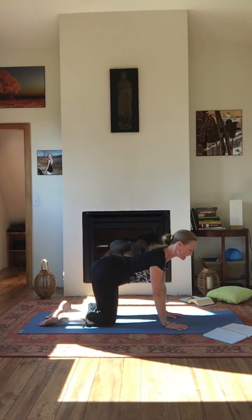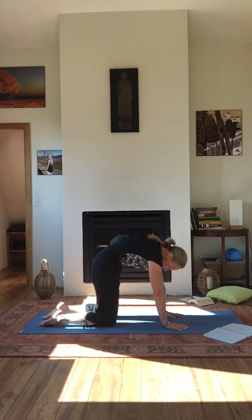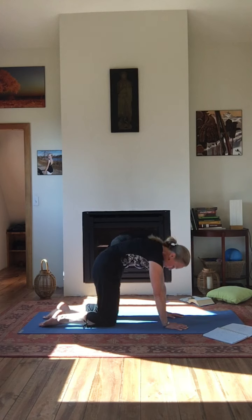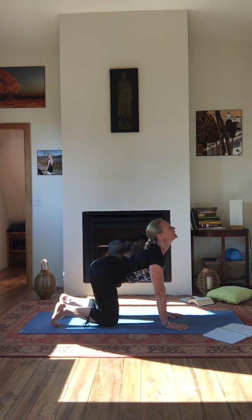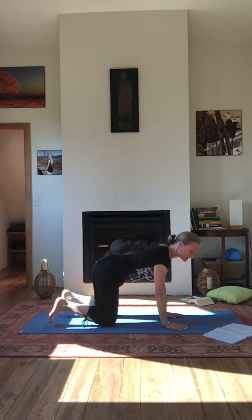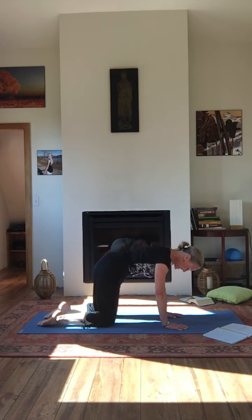And as you're ready, breathe it in, flare the sit bones, lift the heart, shine it forwards. Exhale, round out, push up to the back of the heart between the shoulder blades. Inhale, travel up the spine, the head is last. Exhale, round out. If you want to add on here, as you inhale, we can flip the toes, stretching the soles. And as you exhale, the toes can turn back under, and you can very gently lift the knees, but that might not be for your wrists or your shoulders today. So just do what suits you. It's all good.